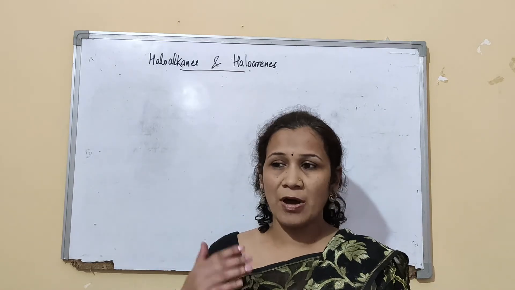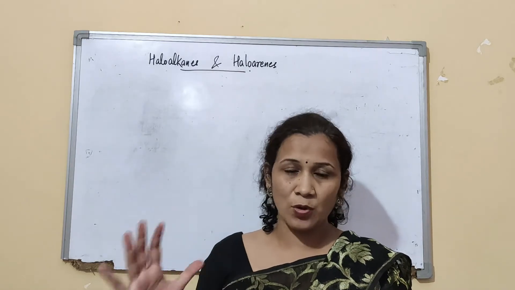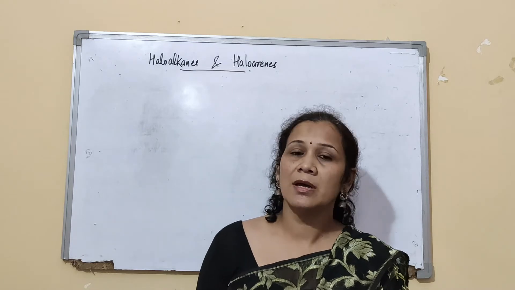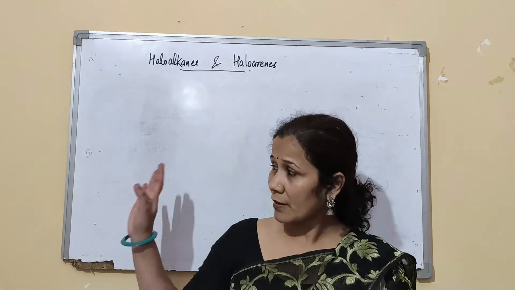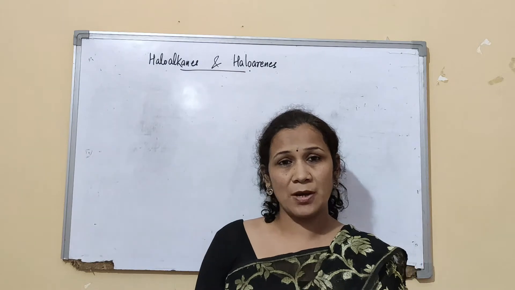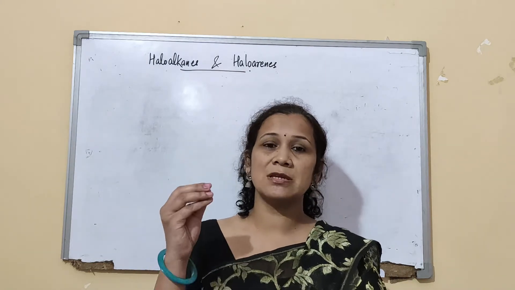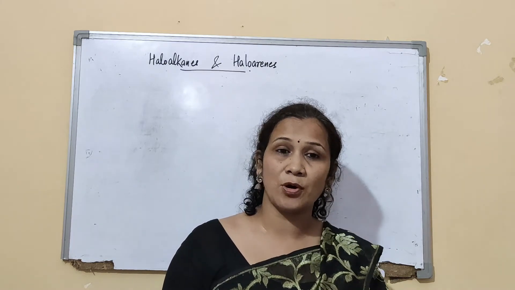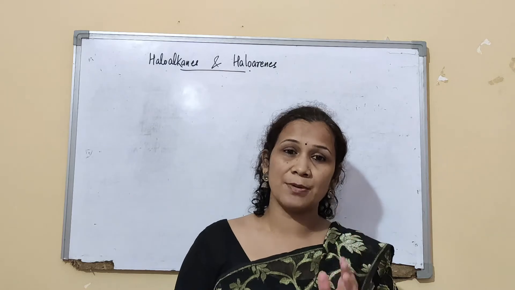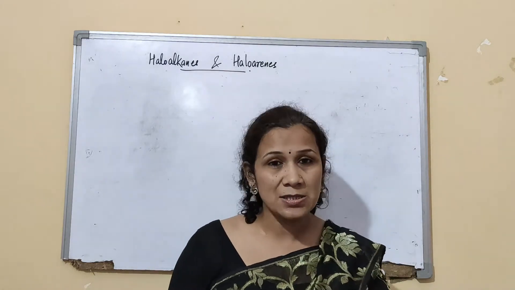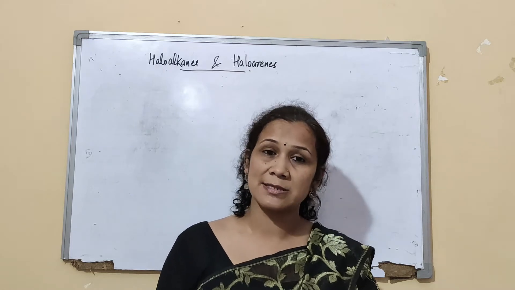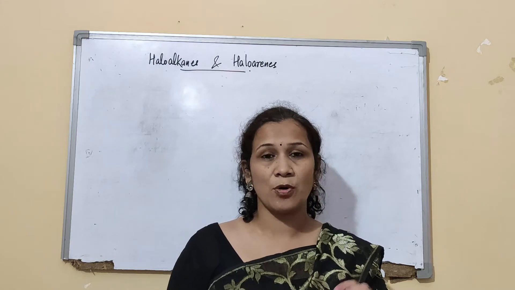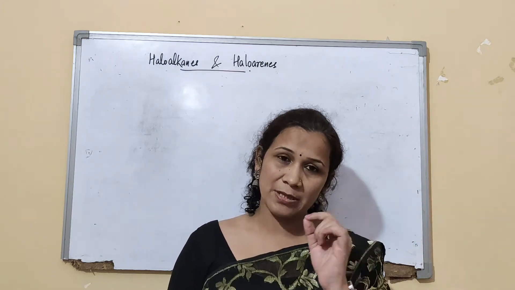Before we start, a brief outlook of what the chapter is all about. In organic chemistry we mainly deal with carbon and its compounds. This is a class of compounds in which we attach a halogen atom. All the medicines which are very important in our day-to-day life mainly comprise of haloalkanes. That is why this chapter is taken as the first chapter in organic chemistry and is most important. All the basic reactions will come in this chapter.